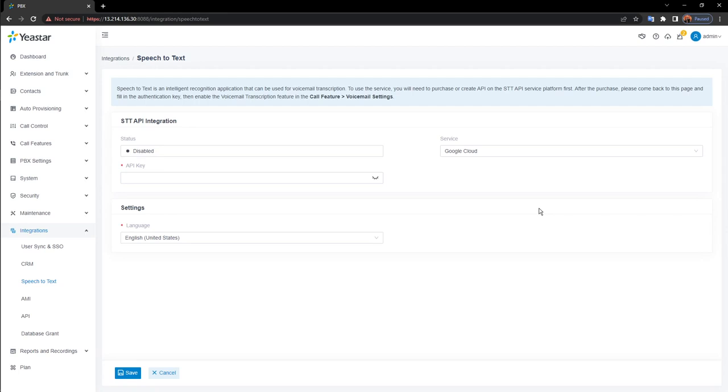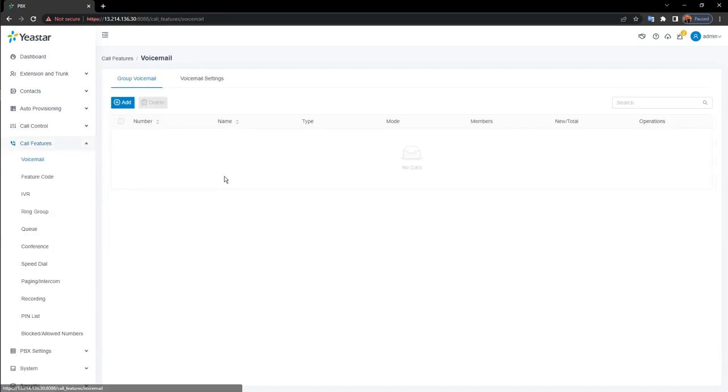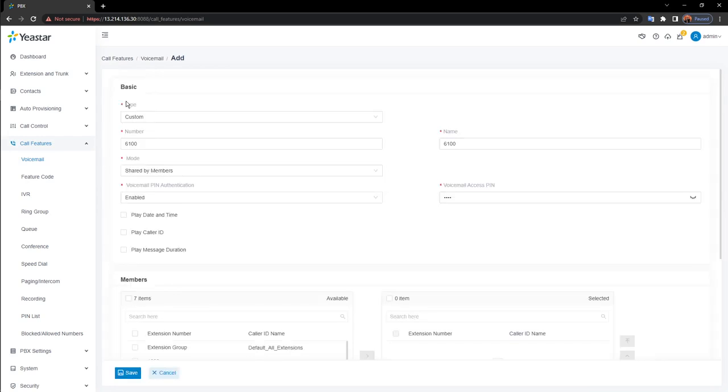All right. Okay, so get back to our call features, still back on the voicemail. Let's talk about the group voicemail. This is something really awesome, really functional actually. The normal voicemail feature works for individuals, right? Individual users can have voicemail. That's nothing special. That's just something very basic.